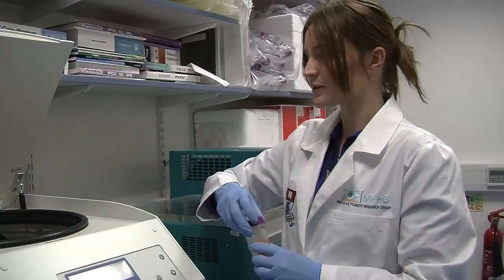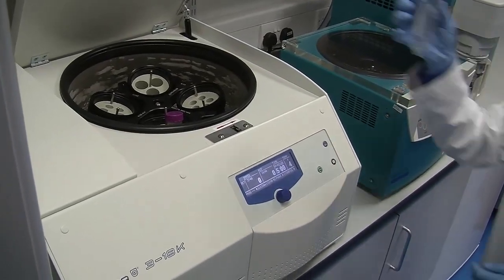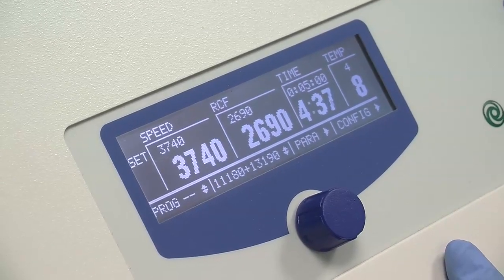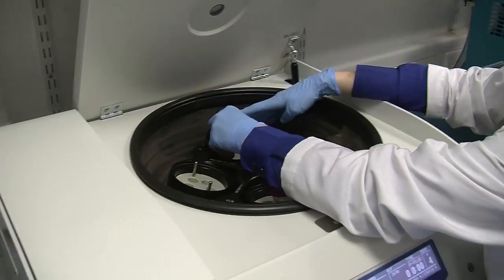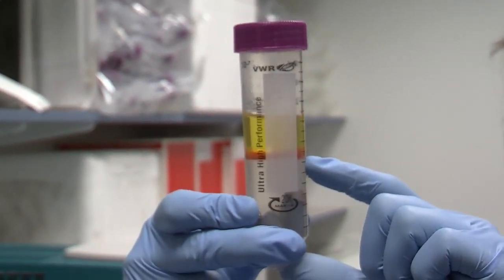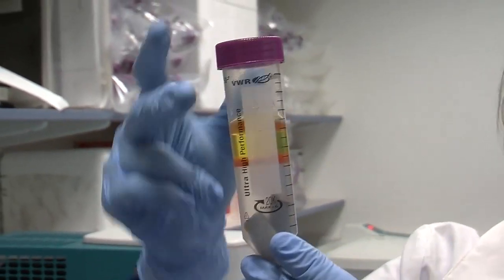What you'd expect to see is a solvent layer on top, maybe a bit of solid because we've added a lot of salt to the water, and then more solid layers on the bottom. We'll load it into this machine and add a blank as well just to balance the machine, and then we'll start the machine. You can see now the solvent is on the top, some of the lighter tomato solid is taken into the center, and then the water with the high salt content is on the bottom because it was the most dense part. You can see the two homogenizers are underneath.